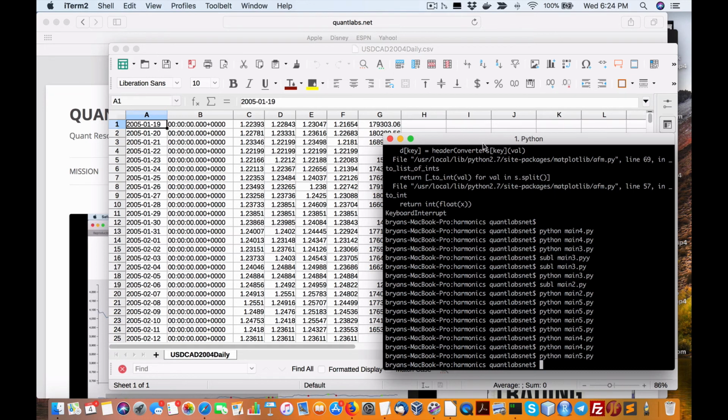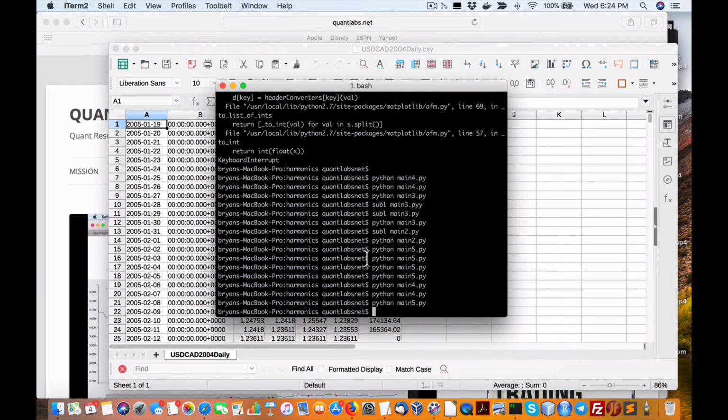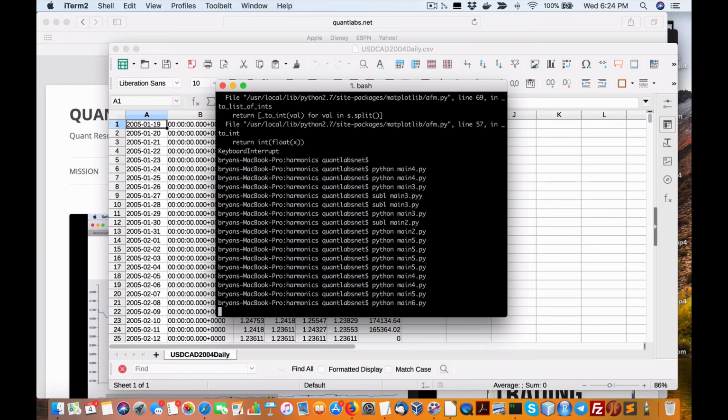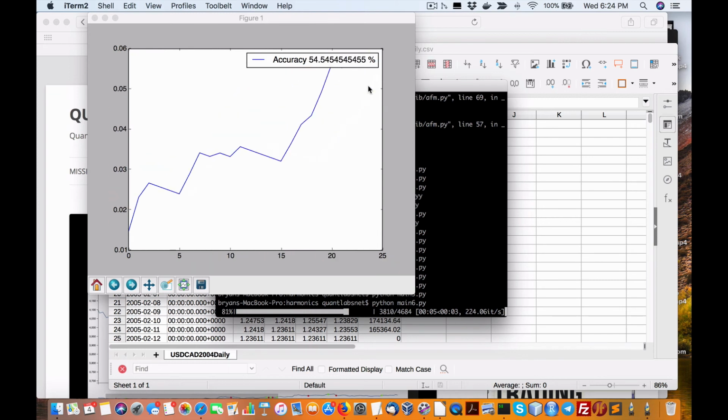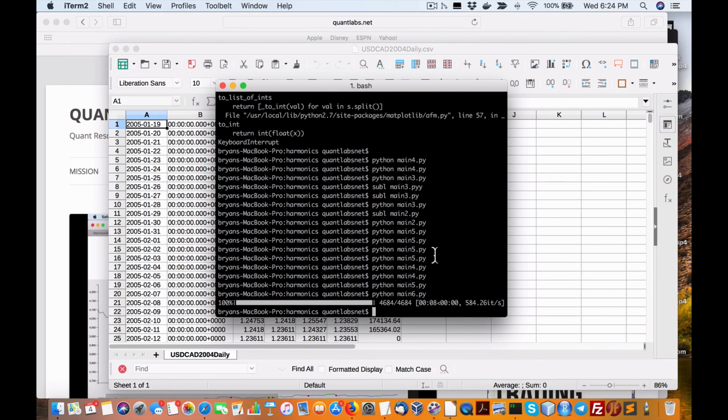So not a lot of opportunities over those years, but this can be run on intraday, on any intraday time frame as well. So this one is the accuracy of the strategy we've been running. So you can see here on each one of those, it's roughly around 50%. So no, you're not going to make a lot of money, but running that can give you the accuracy of those potential positions.